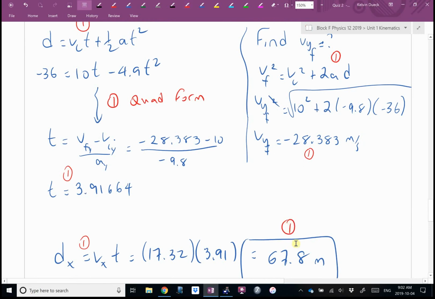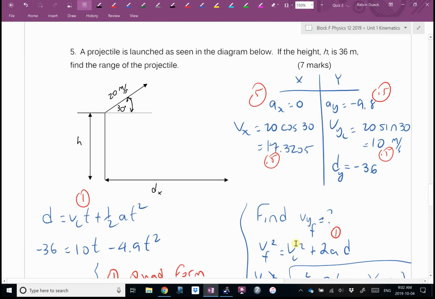And my point that I want you all to realize in Physics 12, please don't leave questions blank. You're killing me if you do that because I can't give you what I think of as the reward mark. You should get some basic marks for recognizing this is a projectile and that there are certain things that I can do. Is that okay?